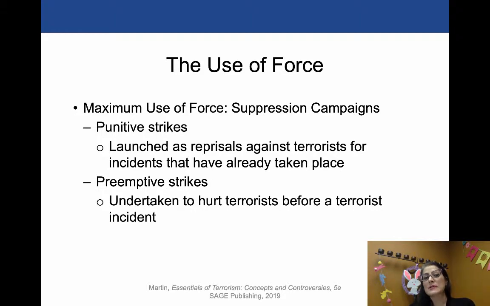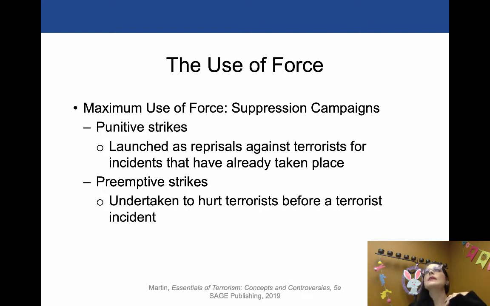Maximum use of force suppression campaigns, punitive strikes. These are things that states will engage in when they think that a terrorist group is going to engage in a terrorist activity. Or, these are actually reprisals. I'm sorry, I'm thinking of preemptive. My bad, I'm getting ahead of myself. Punitive strikes are launched as reprisals against terrorists for incidents that have already taken place. So something has happened and they are engaging in a reprisal attack.